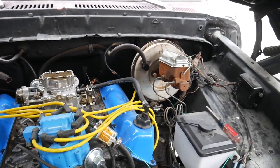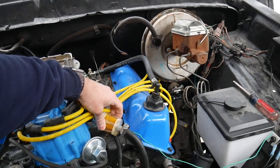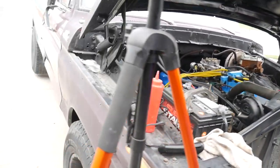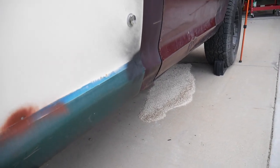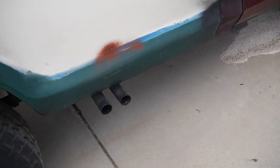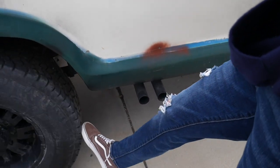Well, let's let it warm up. Get up the temperature. Just make sure we don't have any leaks in anything. That's doing good now. That's exactly what that's supposed to be looking like. Pretty sweet. There's still more black coming from the driver's side than the passenger side. I don't like that. That unburned fuel is what black is. You can see black coming from that one, but not that one. Makes me wonder if it's hitting on all cylinders too.